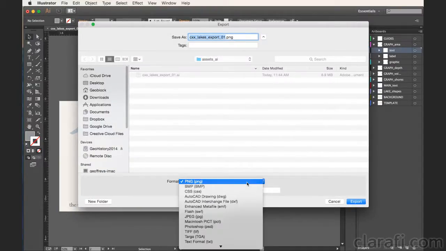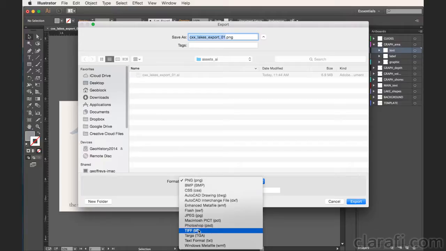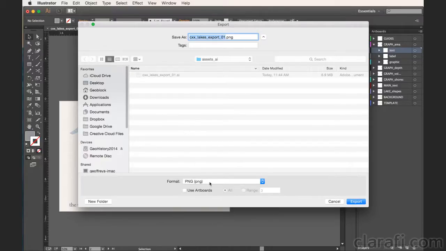And with this option, you're going to open up a bunch of different pixel formats. So you have your PNGs, your JPEGs, your TIFFs, and even Photoshop files. So it's for these pixel format files that you would have wanted to go into Pixel Preview. Now once you're in this window, you also have two other options. You can select Use Artboards or not. I'm going to keep this unchecked for now and I'll show you what happens.